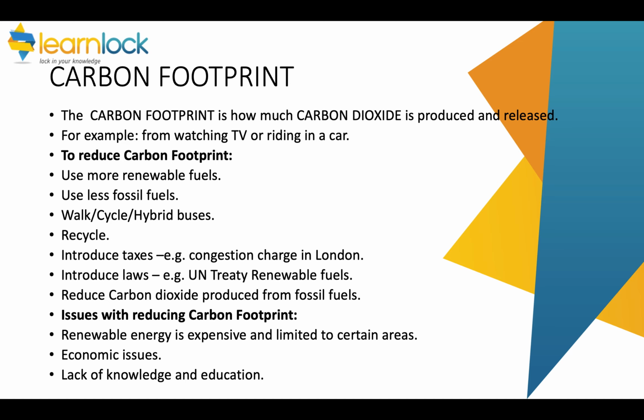Introducing laws. So, for example, having a particular quota of how much renewable fuels you have to produce from your use in your country. And also reducing the amount of carbon dioxide that is made. So introducing pollution filters, for example. But the issue with reducing carbon footprint is renewable energy is still expensive to build and it's limited to certain areas. For example, hydroelectric dams need a large area.